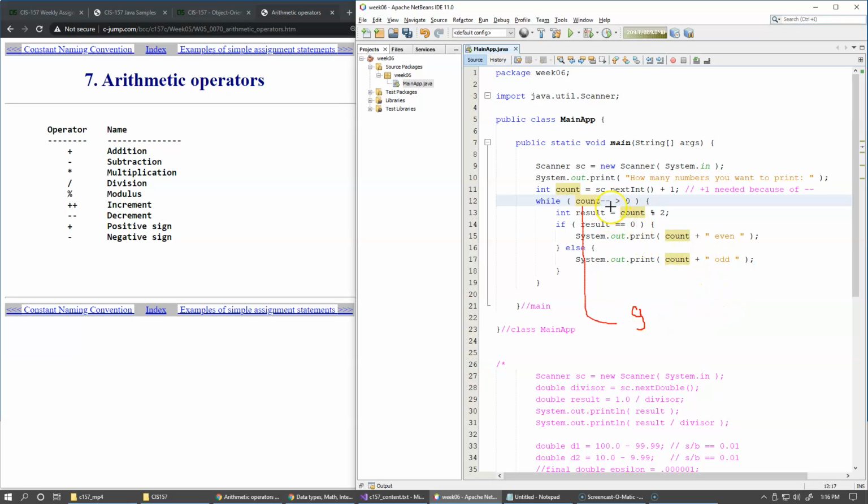So when you use the postfix version of decrement, unlike I did before with it in front, the original value is compared to 0, and then the number is decremented. So this number becomes 8, right? It changes to 8. And so we loop like this.